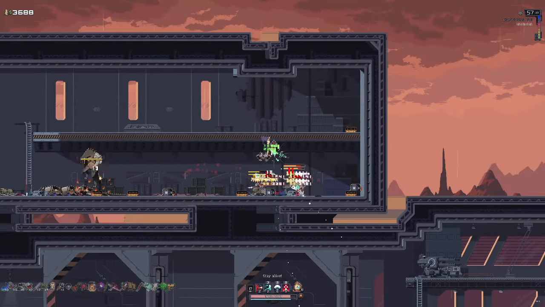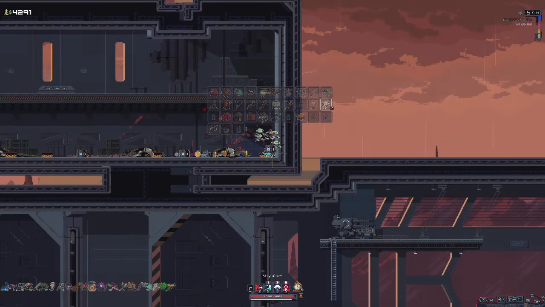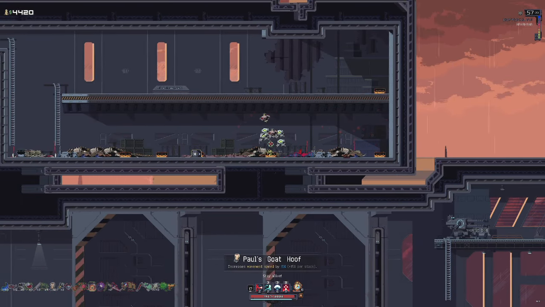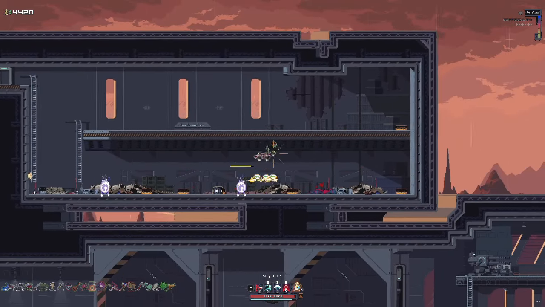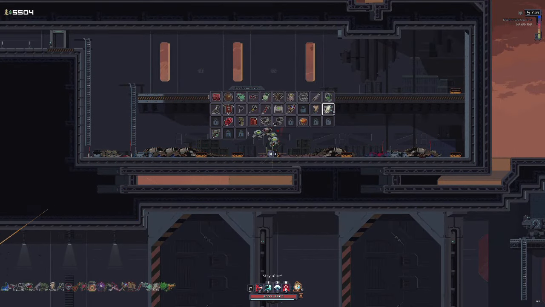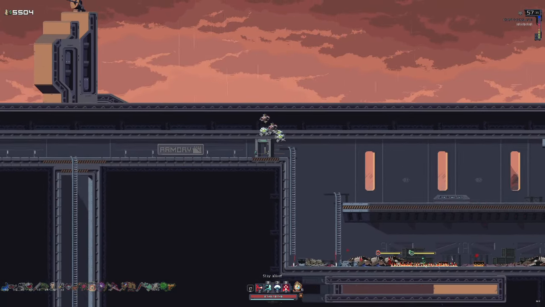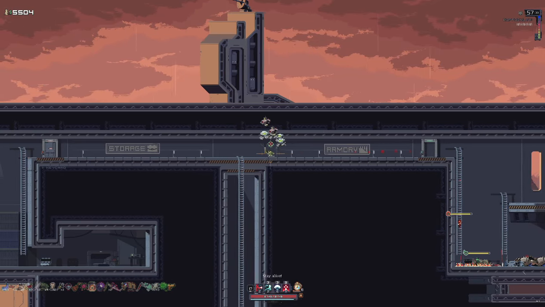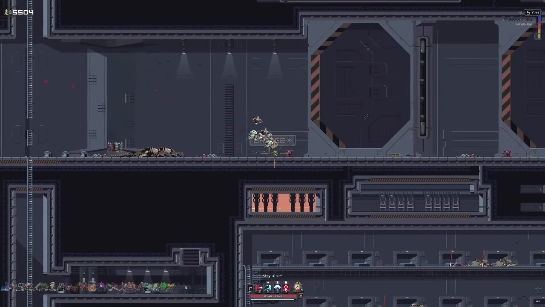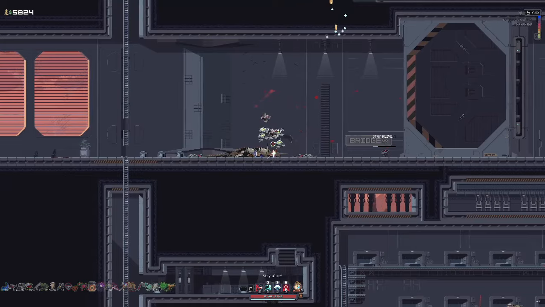Ow. Right, I was gonna get bitter root. And maybe some more. Yeah, I really need to get some more movement speed. That never gets old. So yeah, bitter root to reduce the possibility of getting one shot. Which is not exactly very high considering all of this health from infusion. It's a possibility, perhaps. It's not something I'd want to rule out.